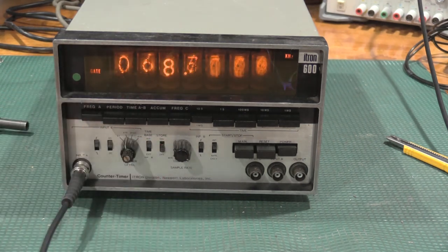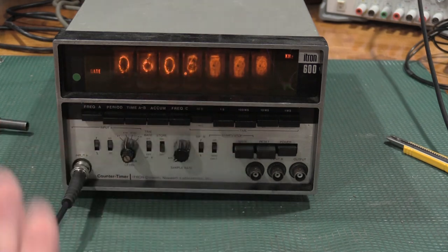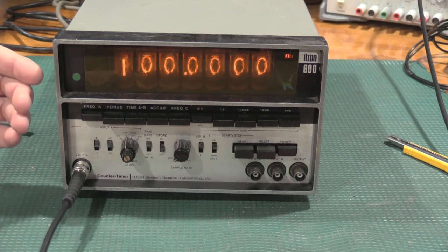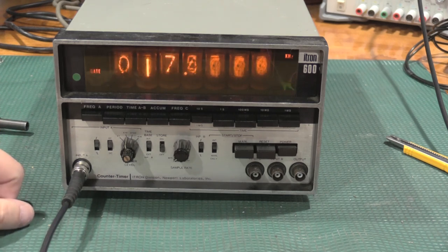If I turn store mode off, we'll actually see it count, which is pretty cool. It'll reset. Now you're seeing it count with the gate time. And it holds. Now, this sample rate is essentially hold time. If I turn it down to min, it will hold this number for quite a long time. It's still getting signal in, but it's not actually counting until it resets, which it'll do right now.